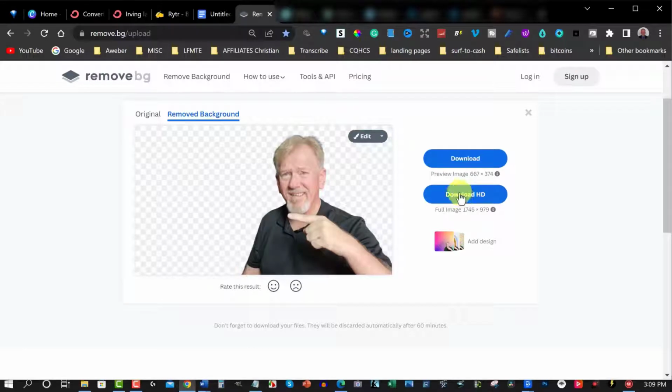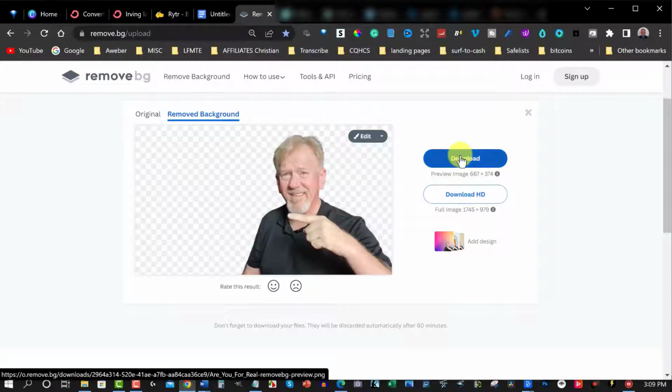I like to use this one as a free one because I have another free option to enhance the image anyway. So that's all I ever do. I only ever use this one along with another tool to enhance the image. So let's just download this, and then we'll go check out how we can actually enhance the image.